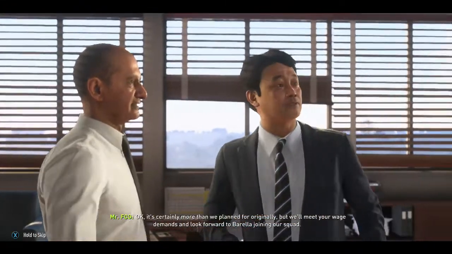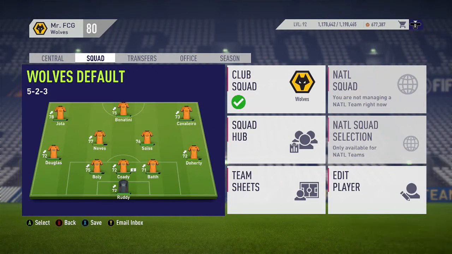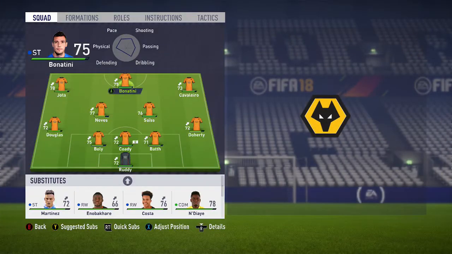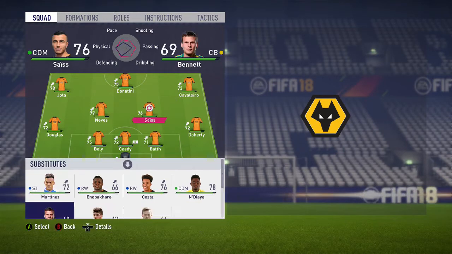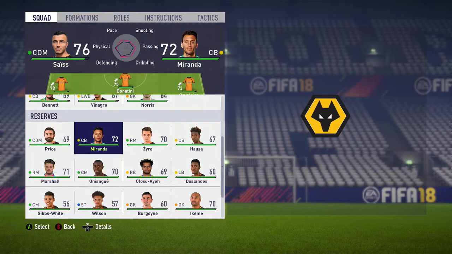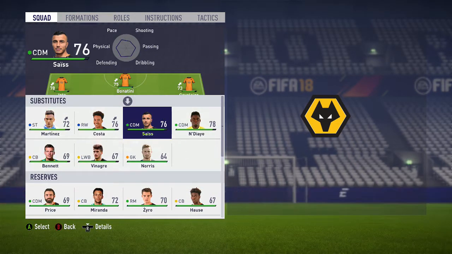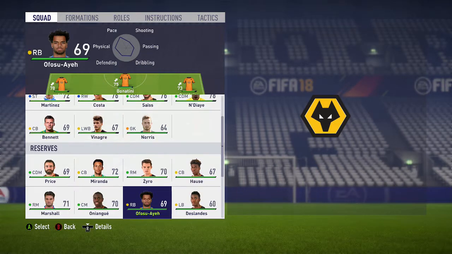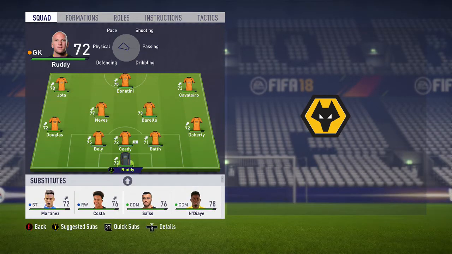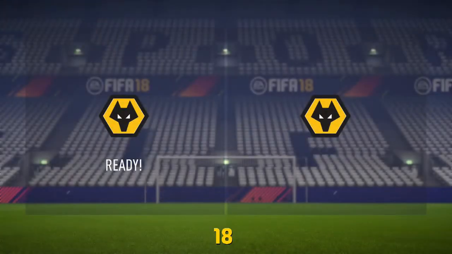So that's signing number 2 made. Let's stick him in the starting 11 at the side of Ruben Neves. He's still only 73 rated, but he's got 87 potential, so I'm sure that 73 will increase very quickly. He's a great addition to my Wolves squad. Like I say, I'm still toying with the idea of whether I'm going to keep the five at the back. Pretty sure I will move to a 4-3-3 at some point.